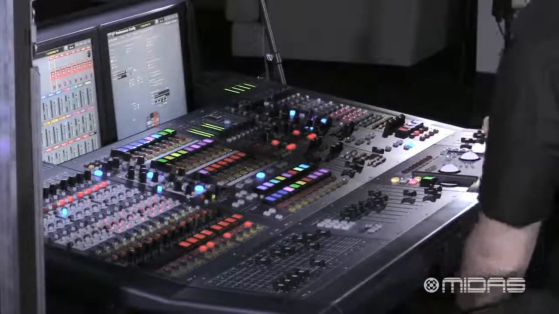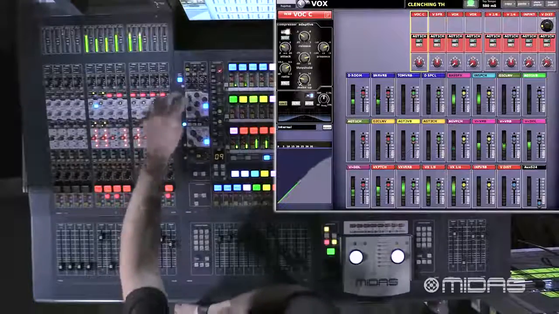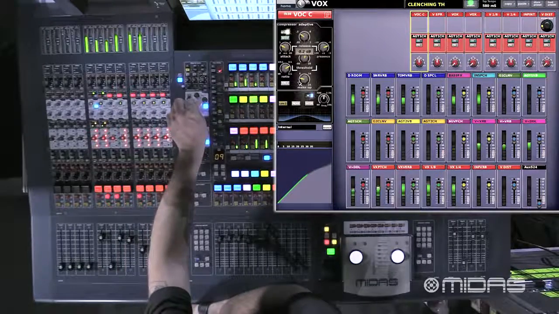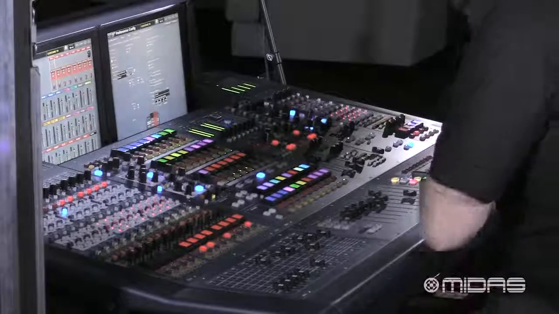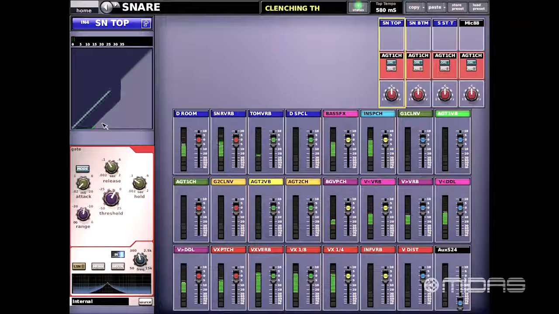And here we go. So let me go ahead and just bring down the compressor. And as you can see, the compressor is working nicely, and we can see all of our gain reduction that way. And there you have it, the compressor section. Next, we have the gate section.